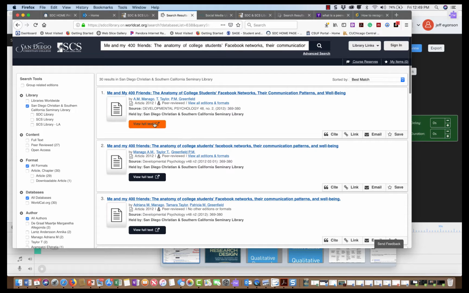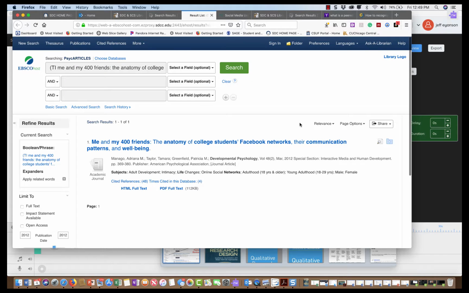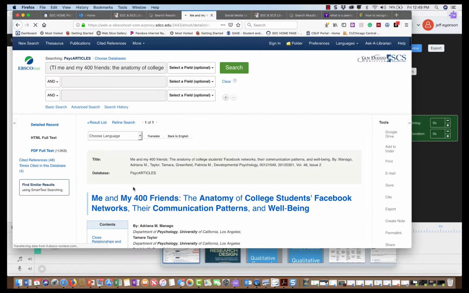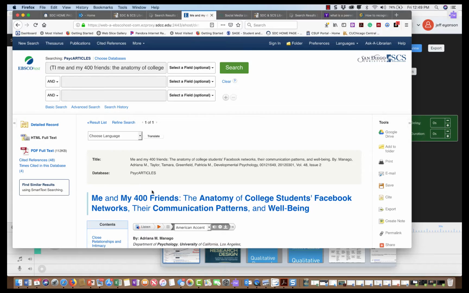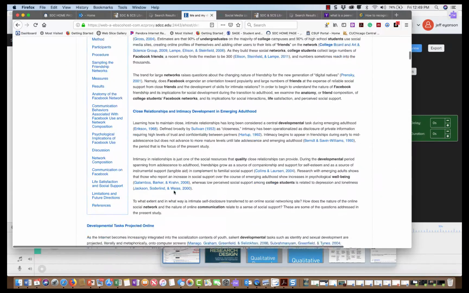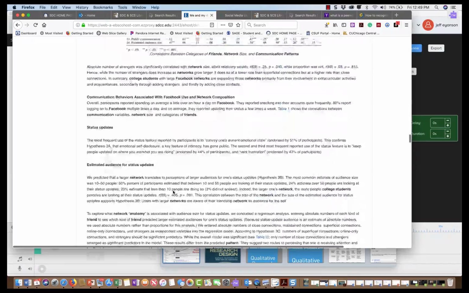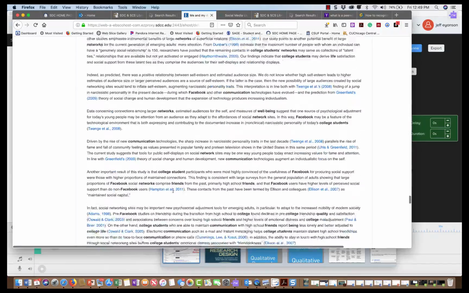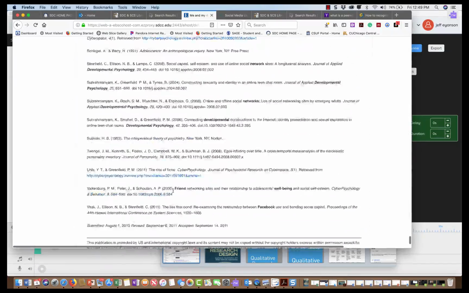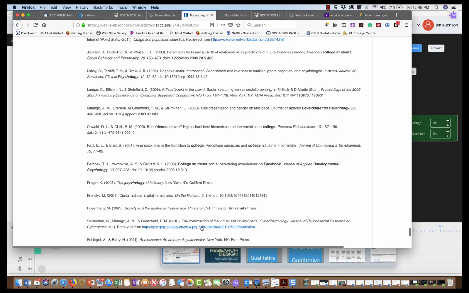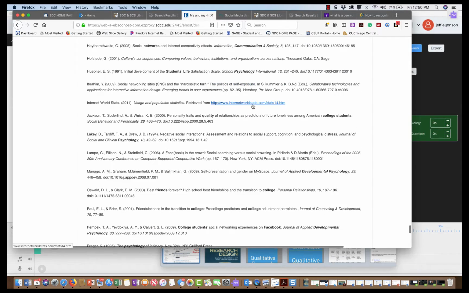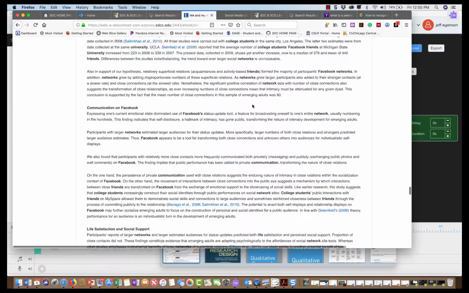Now checking online, there is the full text. Full text comes up. I'm going to grab the HTML to make it easy. And then I'm going to go down and take a look and see if it has what I need. Also, you can see on here that there are different authors that can be looked at and found. Sometimes even in here they'll have a link right to that article.